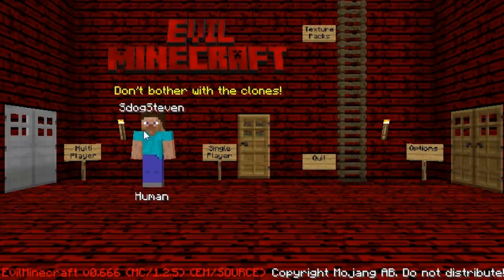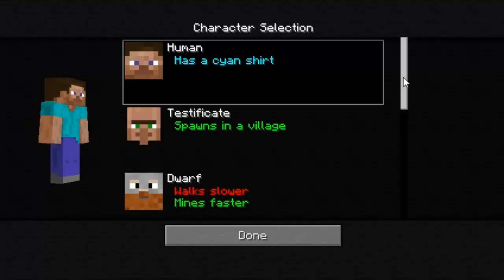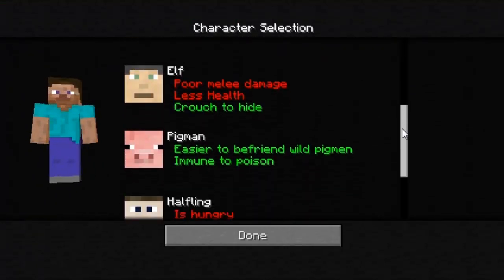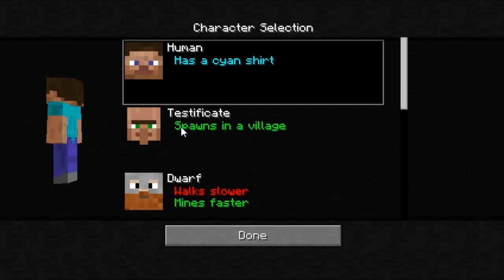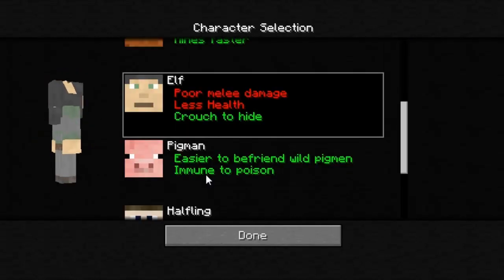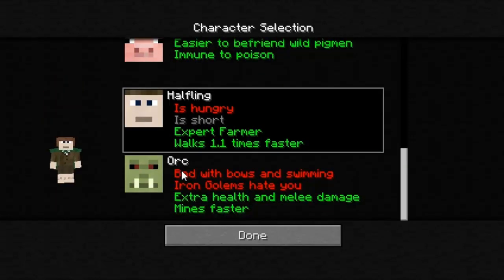There's a character selection, so if you click on your character right here, you have a list of characters which you can choose from, and they each have different abilities. Each one of these things is unique. So let me go ahead and show you. This is the human, this is the testificate. You can scroll down. Here's a dwarf, here's an elf, here's a pigman, and here's a halfling and an orc.